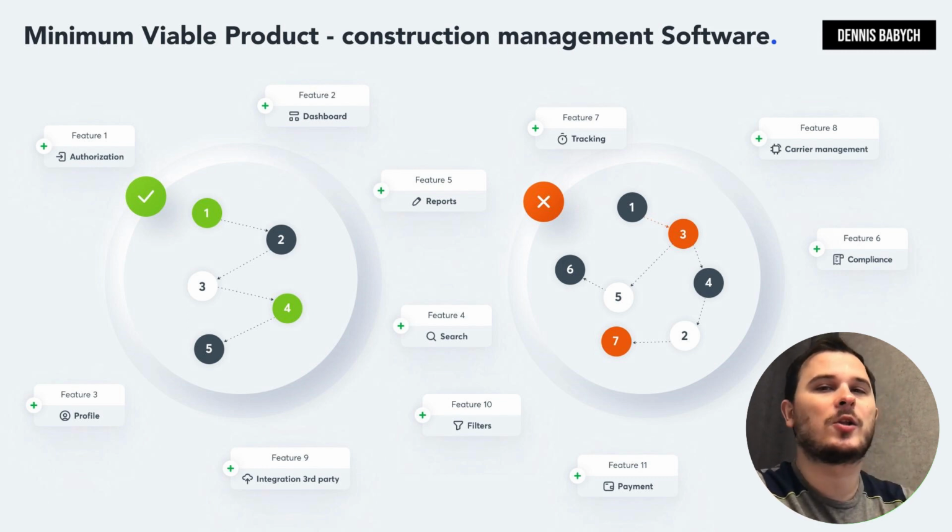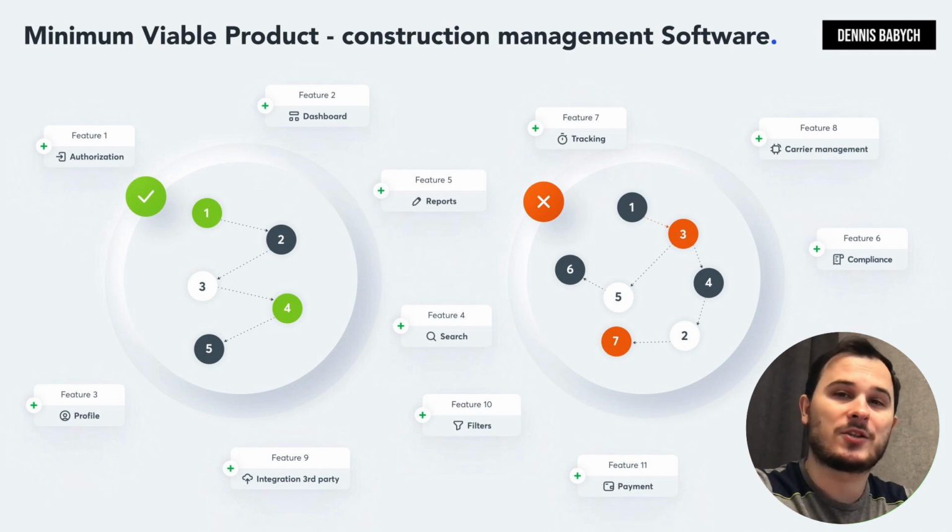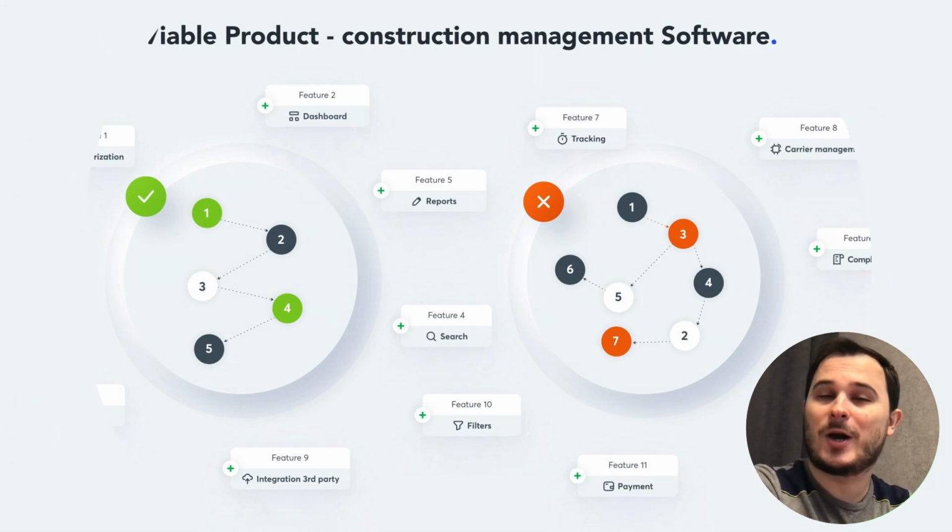This approach will allow you to move swiftly, save a significant amount of time and resources, and also start testing your market effectively. Remember, a basic MVP that's developed quickly and already has users can easily attract funding from angel investors, especially in the construction market. Your startup valuation cost can easily start from $5 million. That's why creating an MVP is so important.